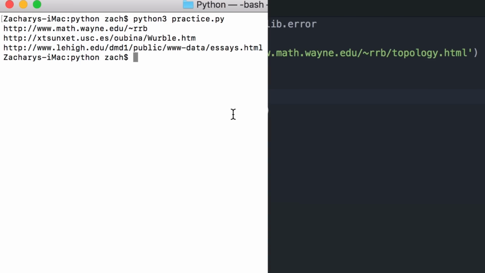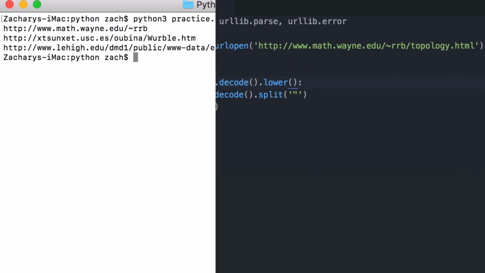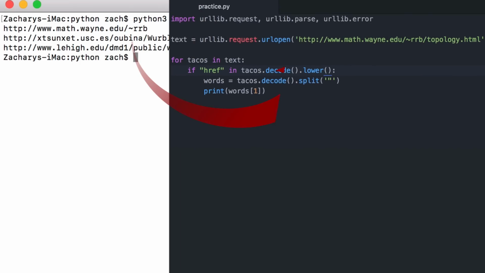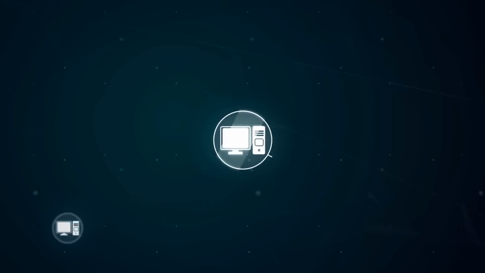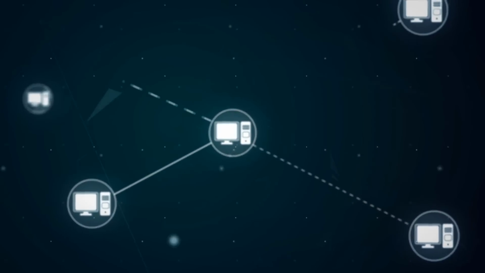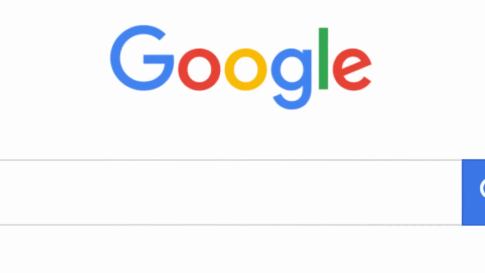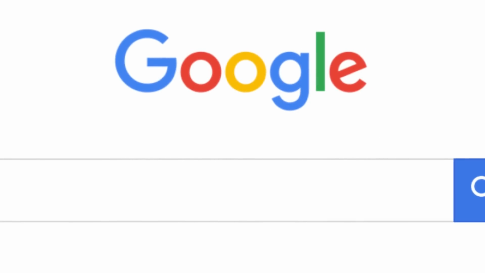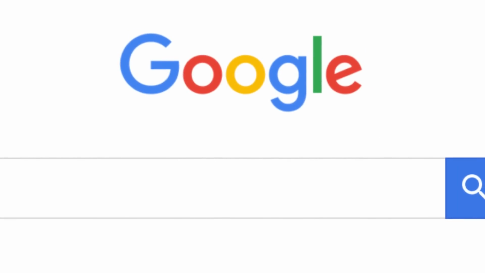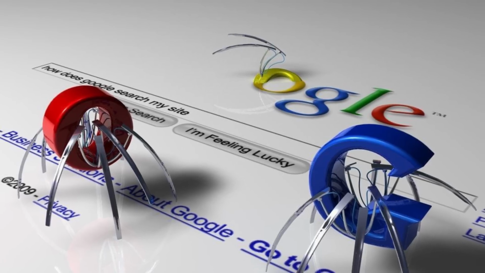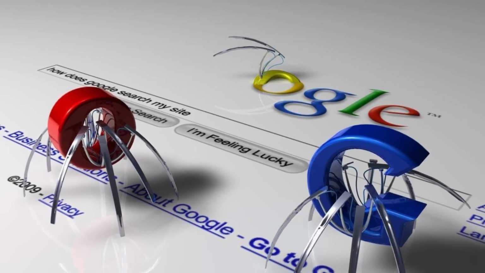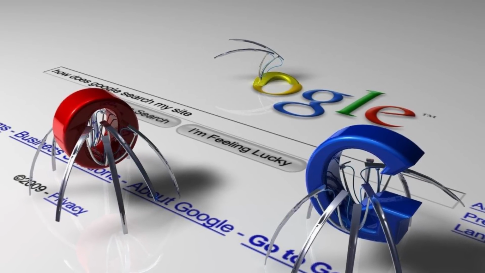So we can now see what URLs some page is linking to. And if we ran some kind of loop, we could take those URLs, plug them into the same function, and see what those pages are linking to. If we did this over and over, you'd have this huge list of what pages link to others. And this is essentially the backbone to what Google does to rank and index websites across the globe. We have kind of started to make a really simple version of a web crawler. How websites link to each other is a big factor in how things rank when you do a Google search.